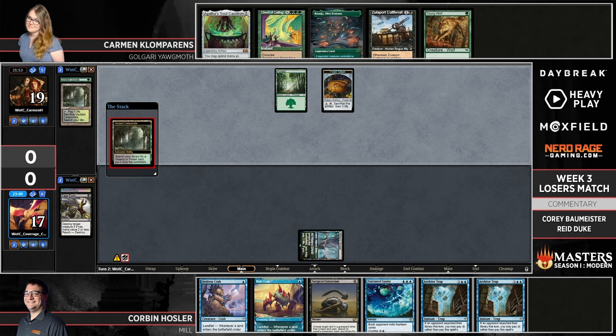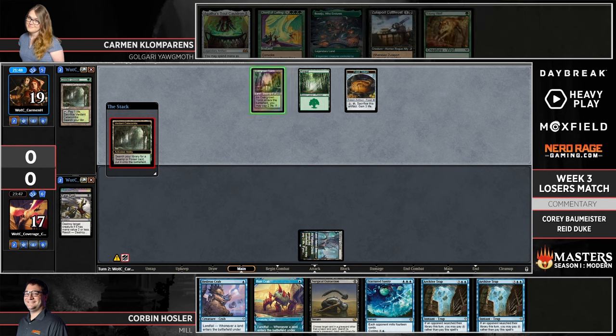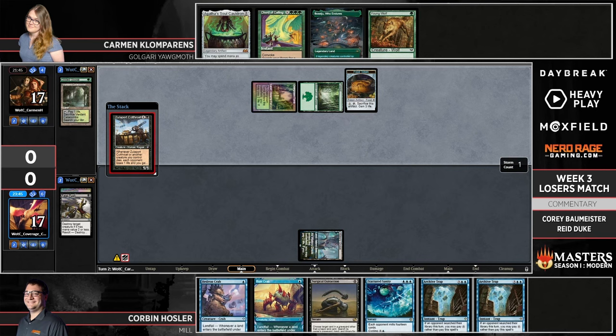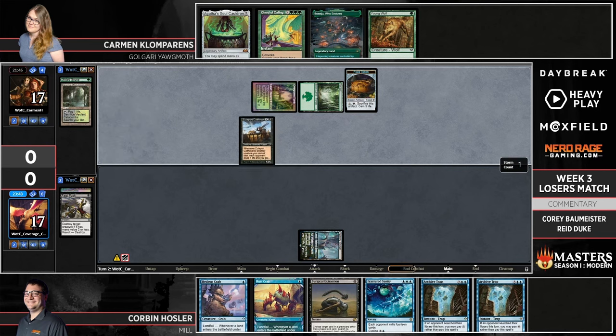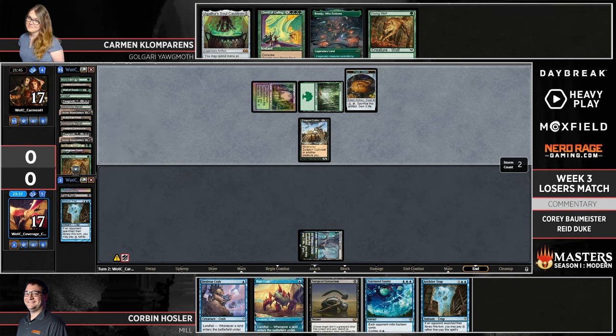All right, so getting into the game here, we've got an interesting situation for Corbin down low, as that's a one-lander, but Carmen is shuffling up her deck right now to find something. So those double Archive Traps are definitely going to have some text here. We could see Archive Trap, and then something like Surgical Extraction on Yawgmoth. Whose position do you like more right now? I feel like it's pretty close here.